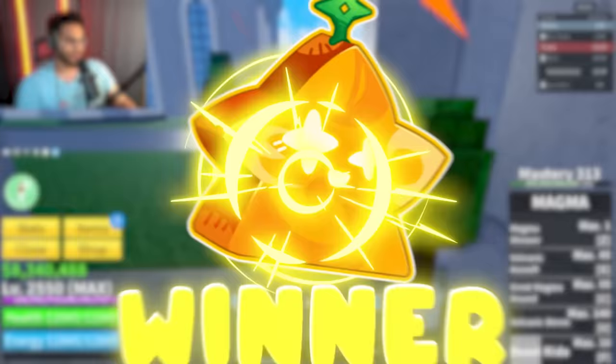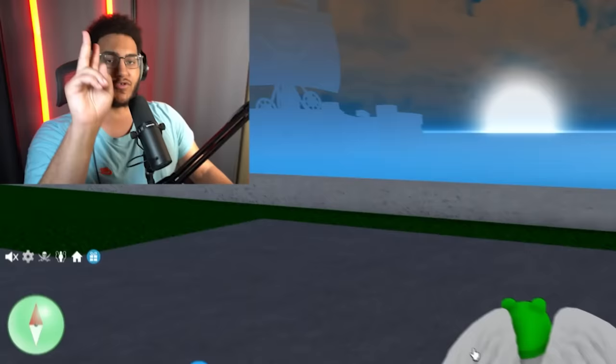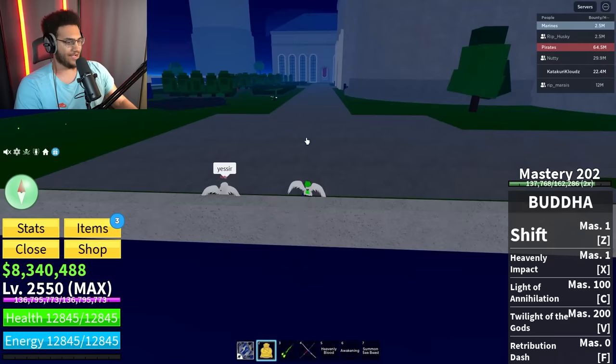Okay, though. Looks like Light is the winner of the rare category. So that one will move on. And all the other ones in the rare category sadly got eliminated. We only have two more rarities remaining, and they're both the largest rarities in the game, legendary and mythic. And for the first legendary, we have Quake versus Buddha. I'm gonna go Buddha. All right, let's get this.